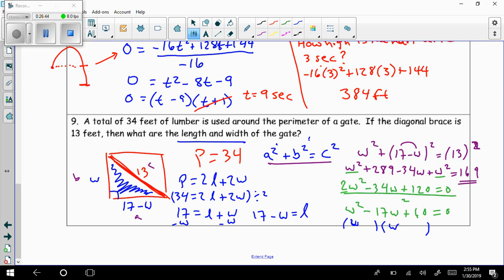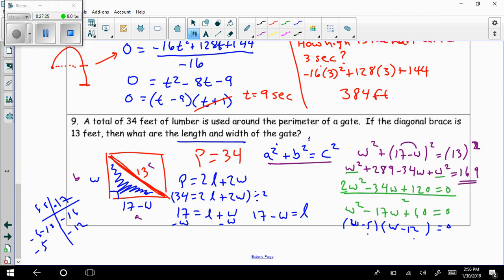Let's see, multiplies to 60, adds to negative 17, sorry. So I need them to be the same sign. I have 6 and 10, that's too close. So that's negative 16, so that's really close. So I'm going to go 5, because that's the next to 6, and 5 goes into 60 12 times, so there's negative 17. So w minus 5, w minus 12 equals 0.